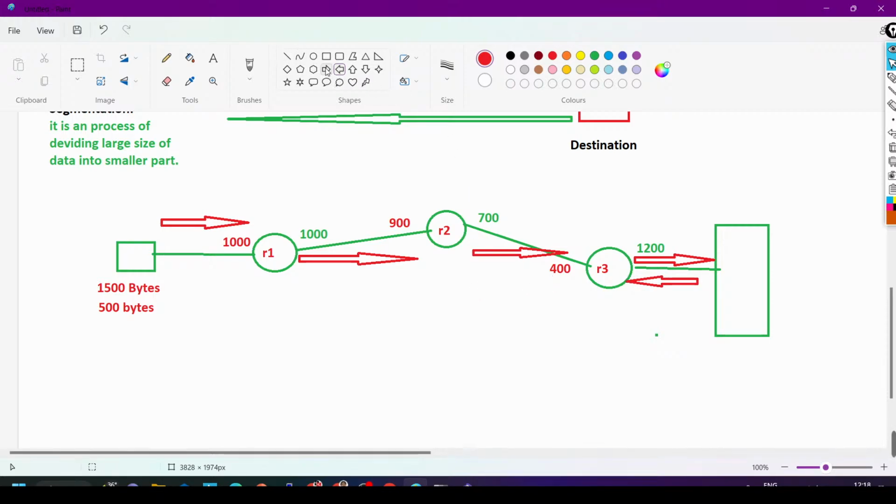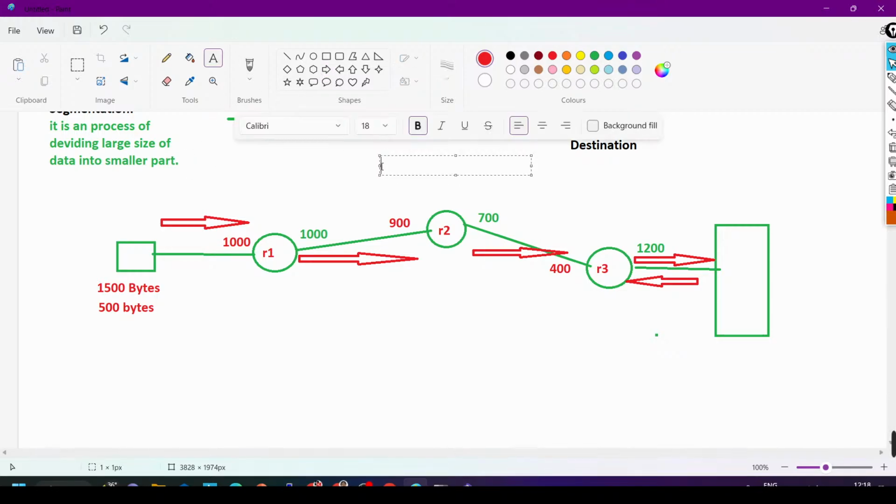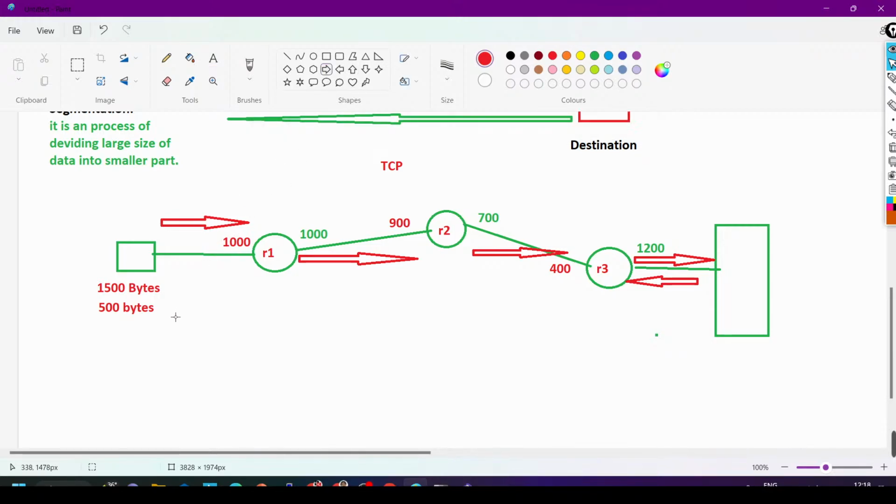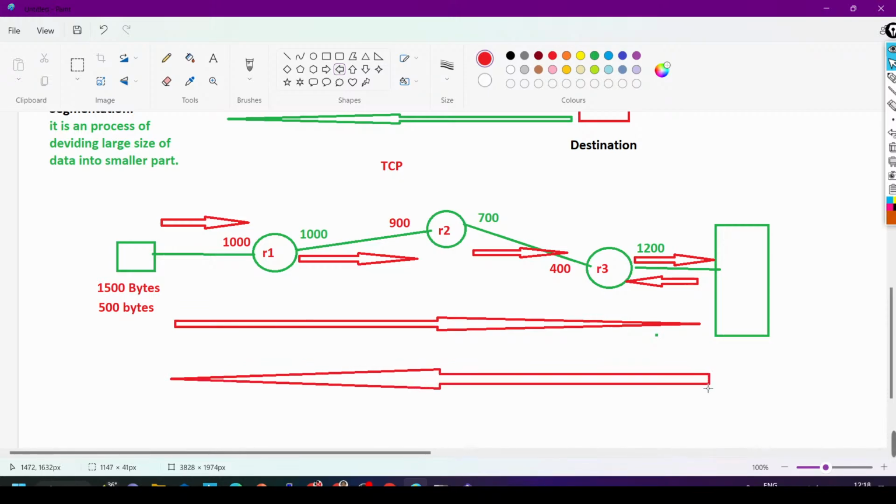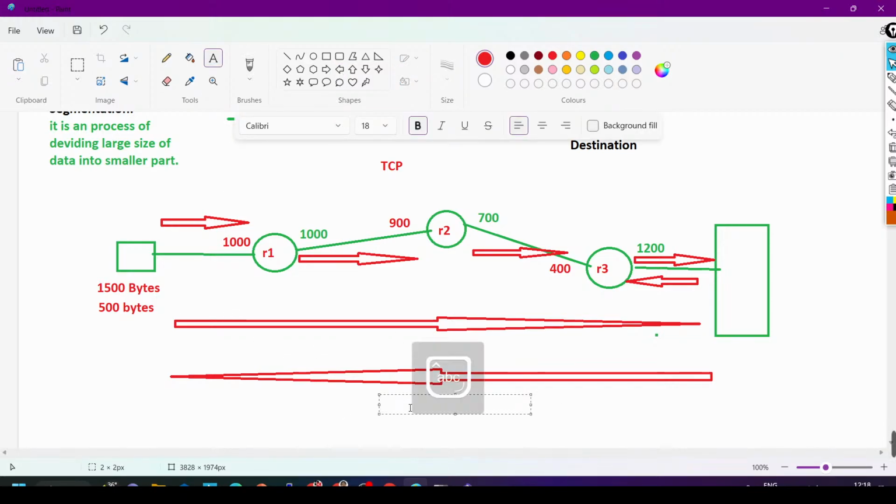Yes or no? Yes, sir. So we are using which service? TCP. So it is not going to send 500 size of data. First of all, both machines will negotiate their MTU between sender and receiver. Suppose there are 1000 devices between sender and receiver. It will check the MTU of all devices, and it will elect the least MTU. May I know the least MTU between source and destination? 400. Yes, the least MTU is 400 byte.